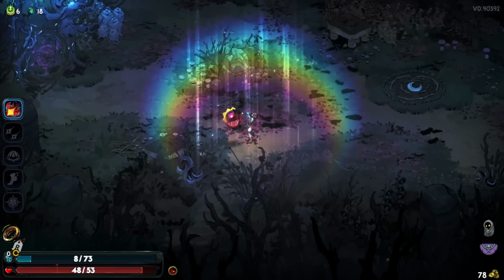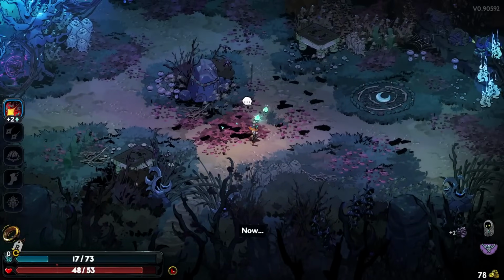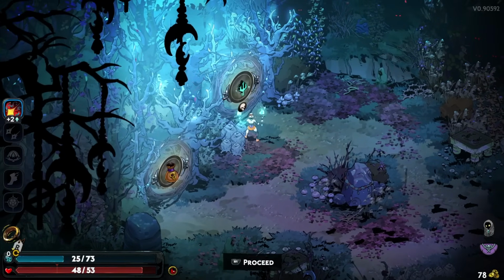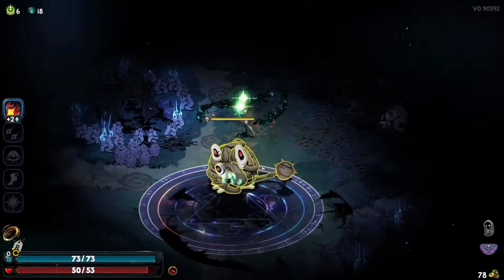So let's get my boost on what we want. Yep, now we apply 5 more burn on my attacks. We're going to go with upgraded Poseidon over a shop, obviously. Poseidon's also good. Poseidon in general gives you a bunch of passives and some AoE. Yep, let's go in there.